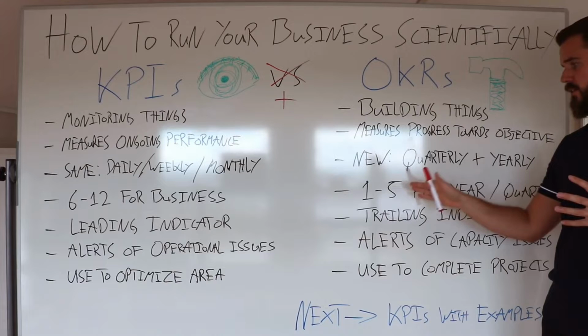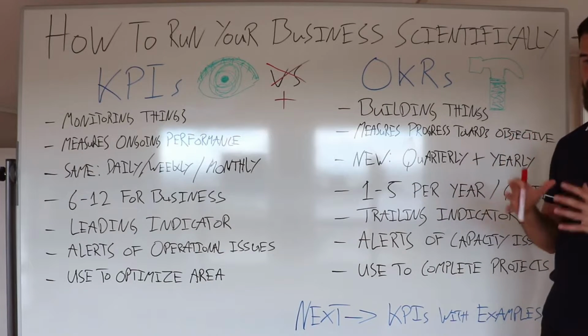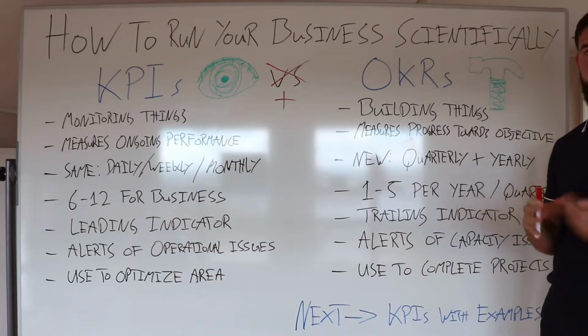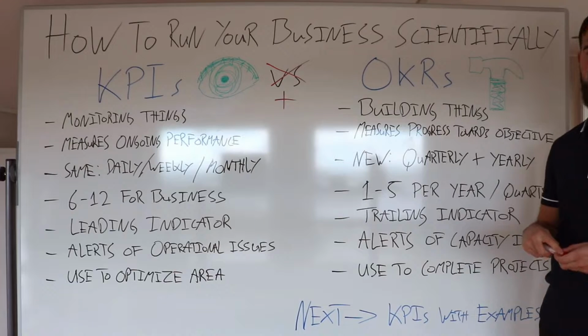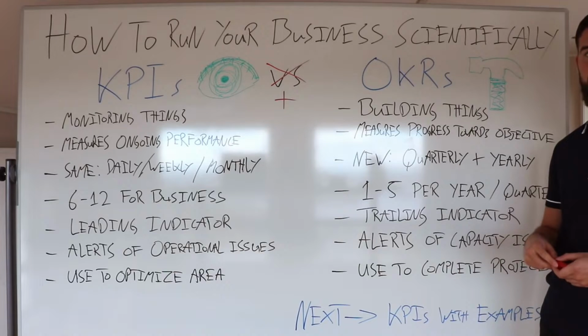It's confining you. With this limit of 5 maximum, you're going to have to figure out how to bring all your objectives into 5 sets or less. And that's going to really help you, because it's going to make you focused, and realistically you're not going to be able to do more than that at a time overall for the business, right? And it's not going to help you to try to do more than that.